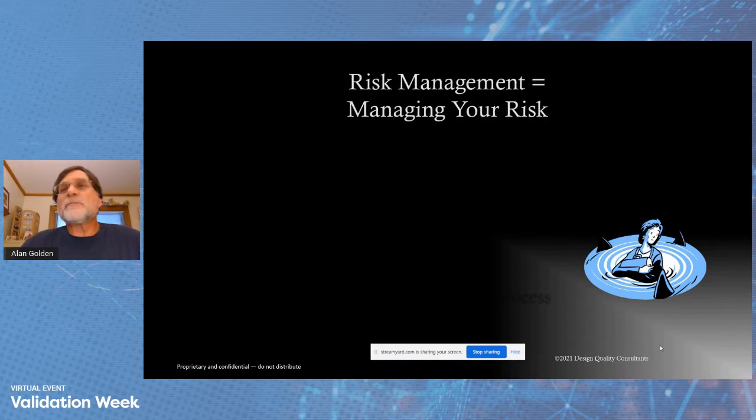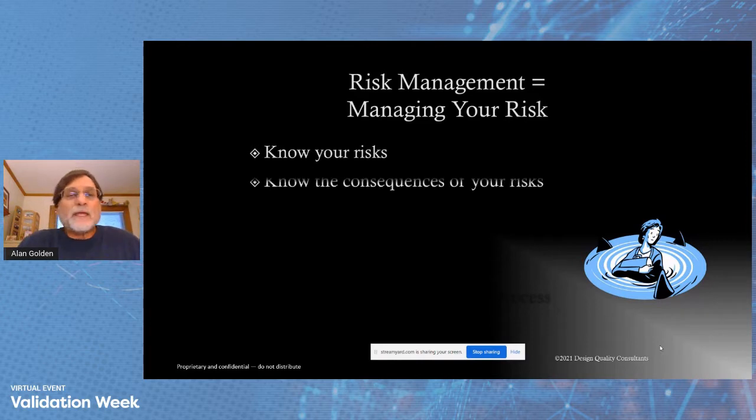So what is risk management? Now, this is going to sound a little stupid, but risk management is managing your risks. First of all, you have to know them. So at some point during the development of your product, or as you manage your product when it's on market, you have to understand what risks you have. You have to know the consequences of those risks. So if something is a risk, what happens if that event happens?